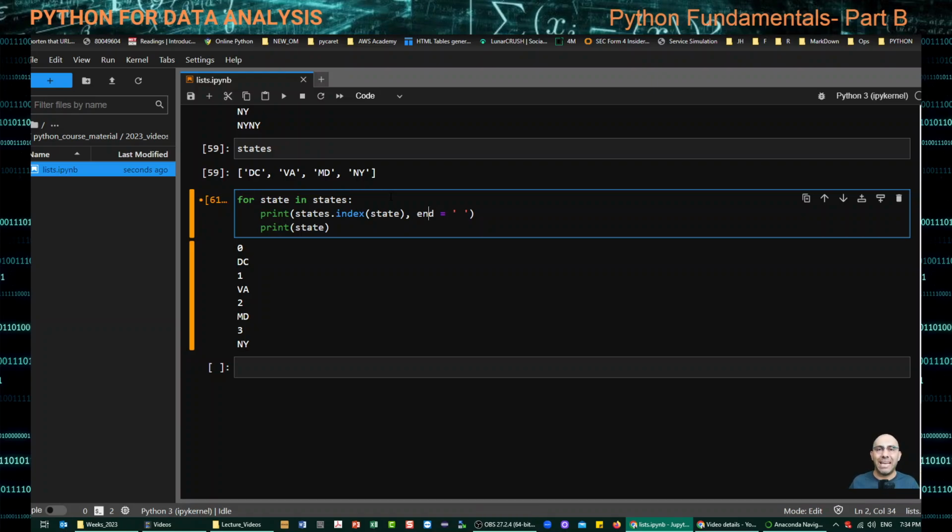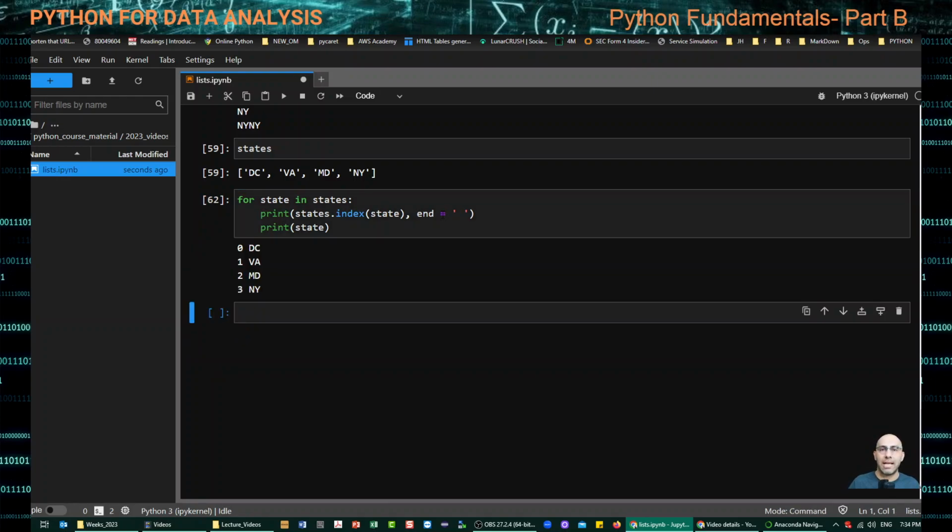When you pass the end parameter to the print statement, instead of pressing enter, it is going to use the character that we are passing to end. In this case, it is going to be just one space. The output is going to be 0 DC, 1 Virginia, 2 Maryland, 3 New York. Let's run this, and that's exactly what we have here.